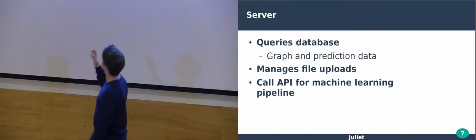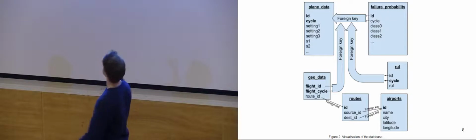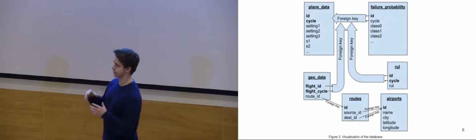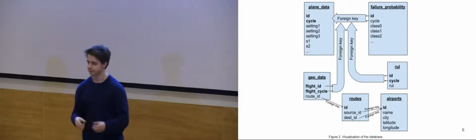Here you can see the image of the database schema we decided to work with. It's a SQL database due to the fact that we have multiple entities closely related, usually via the airplane ID.